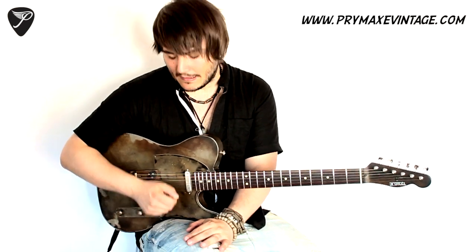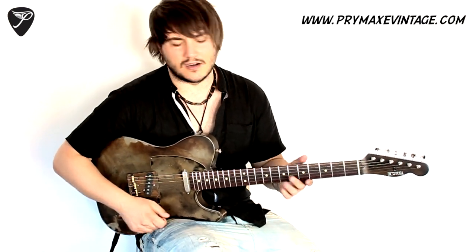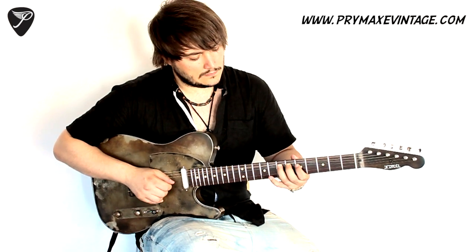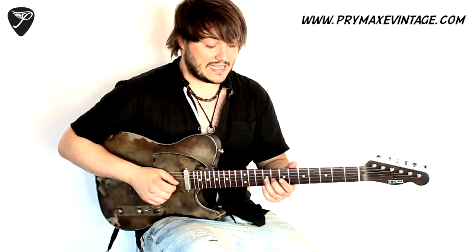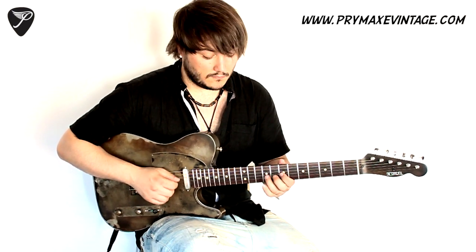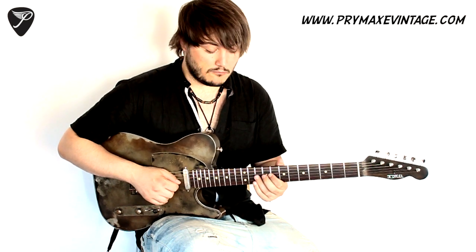Right, so this next idea is based around some bendings, but the trick here, or the exercise, is don't look at the neck. I'm playing the 3rd string all the time here, and what I want you to do is try to bend the string until you hear the note, no matter where you are. Sometimes, when I'm bending, maybe I go to 7. Now this one. Maybe I'm on the 12, but maybe I'm on the 11. Maybe I'm on the 10.